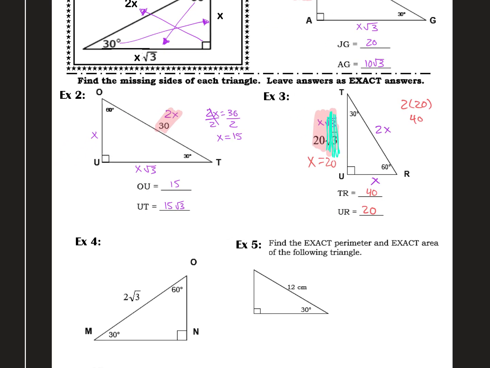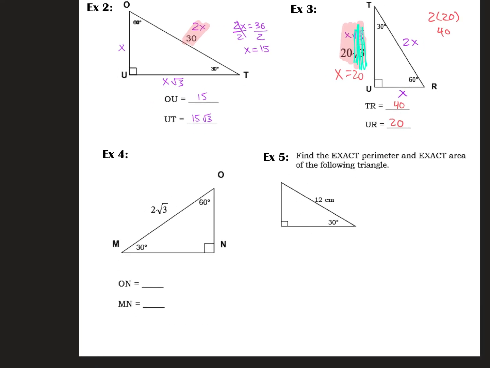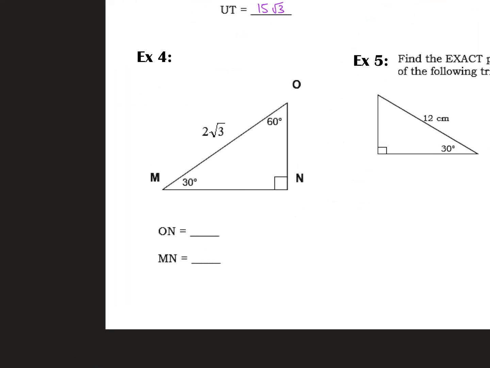All right, y'all. Hopping down to question 4. 2x is going to be with this 2 radical 3. My x radical 3 is going to be across from the 60. And then my x is just going to be right there. And so then now I have to set this equal to each other. So 2x equals 2 radical 3. But there is a shortcut here, all right? And this is what I want you to see. That same shortcut works.